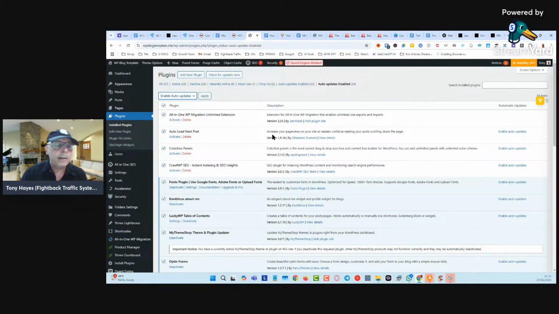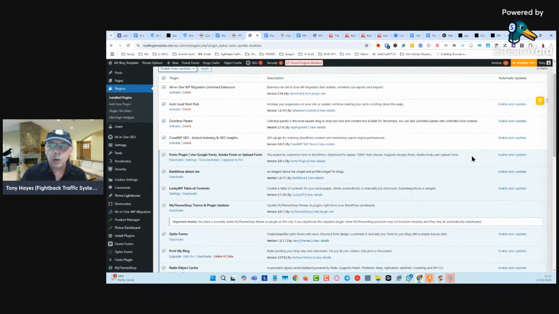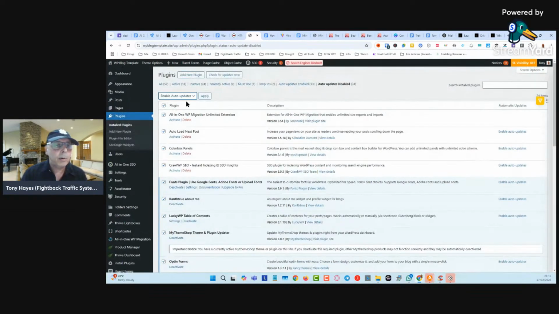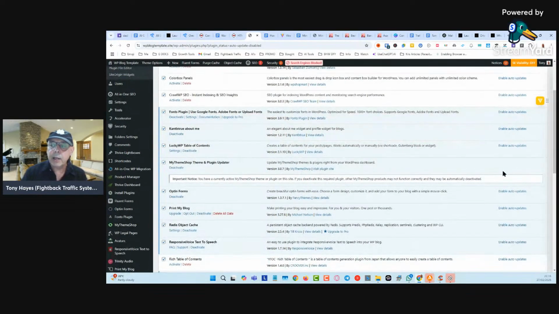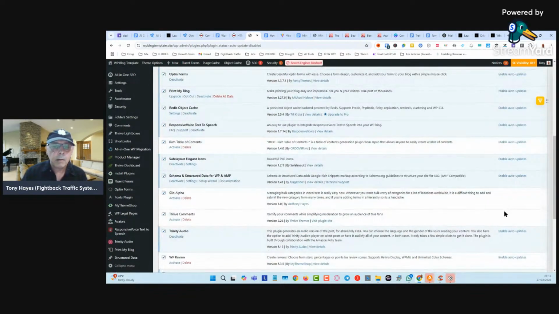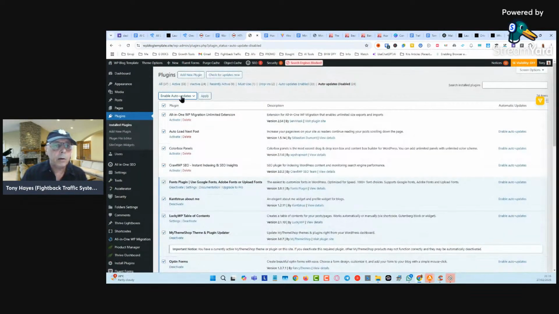But if you do that, it will auto update the plugins for you, for the ones that can be auto updated. Some of them you cannot update, but that's okay. You can still do it quickly by enabling all auto updates. And for the ones that you can't, you will get notifications whenever you log in. You will see that you need to do some updates.